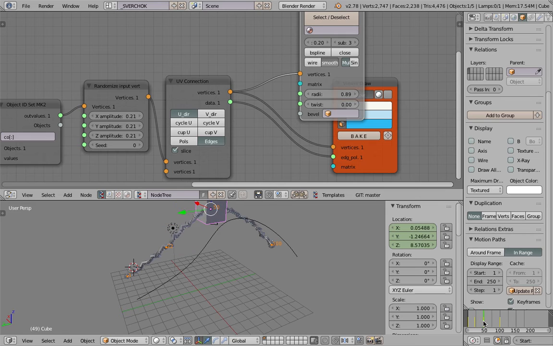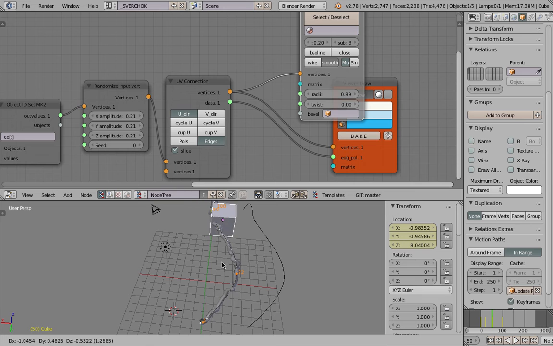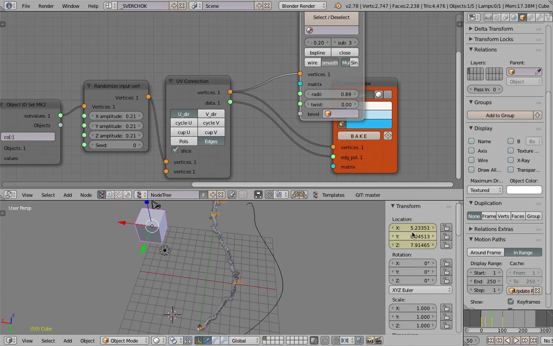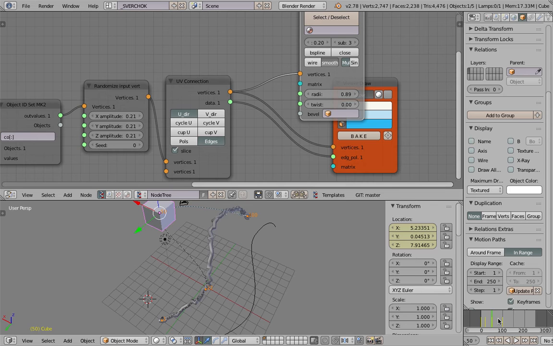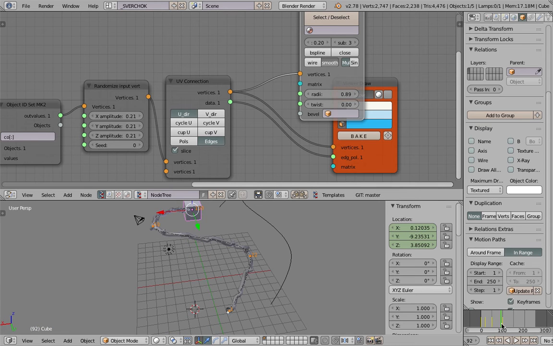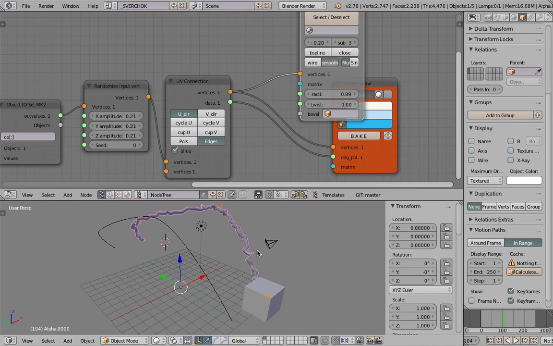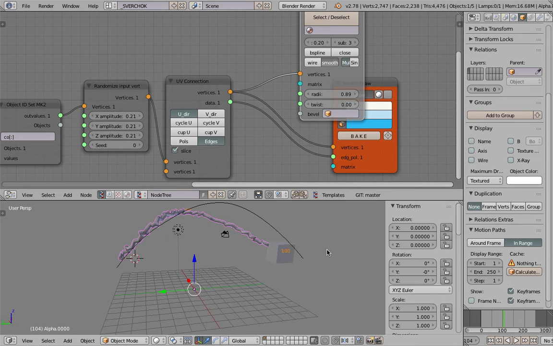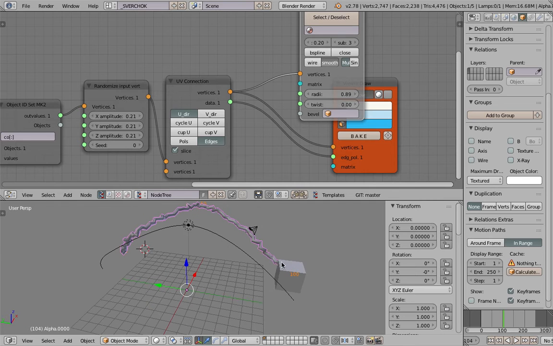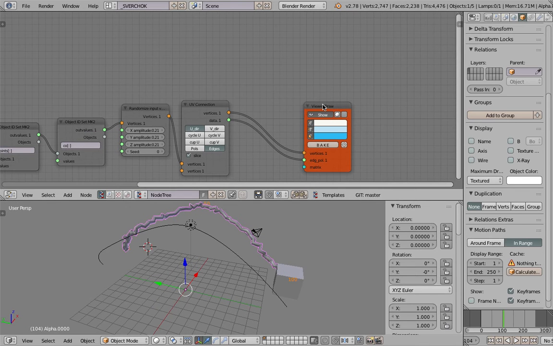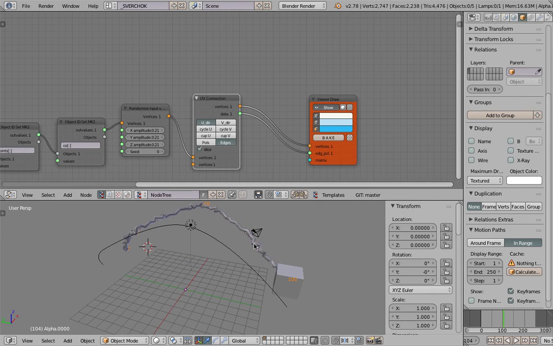And this is still live, so if we change the animation data here, let's say we turn the object this way and then keyframe and then update the motion path, Sverchok will update as well. So you can see the motion path as real mesh data that you can render. So that can be useful. Yeah, I'm not going to do too much about it, but there's one more thing I want to show you.